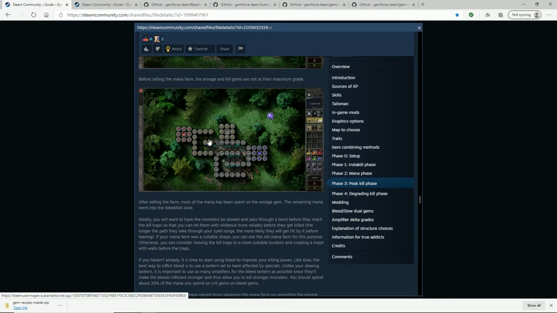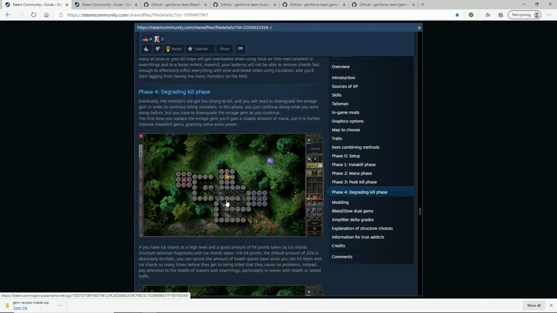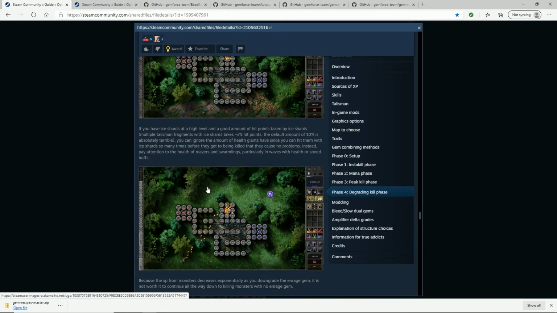But once you get to the point where things look like they're about to get through, that's when you start downgrading your enraging gem. And you do that until you get down to a point where you don't want to go to no enragement. If you get to no enragement, you're not getting enough XP to make the run worthwhile. But once you get down to a point where you're not getting enough mana, what they're suggesting at that point is that you sell off your mana farm and you just invest all of that into your kill gems and you finish off whatever you've got, especially the stuff that was enraged, and then you just end the mission and go back in again.